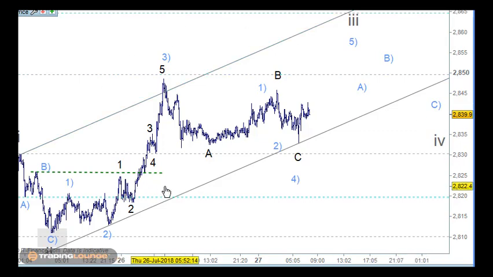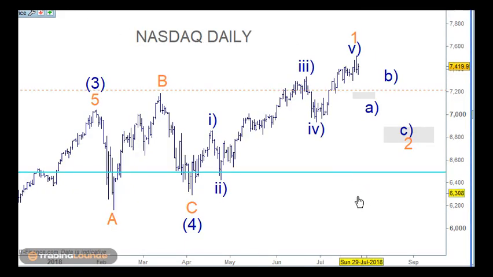So this wave structure in the S&P 500 is reasonably easy to follow, but the one on the NASDAQ is different. What I mean by that is up in this top here, I've got a little bit of a problem, but we'll get to that. But at this stage, we can see that this market is the driver, and obviously the stocks within this are the drivers. The S&P 500 hasn't taken the top of wave 3 out here yet. It's still approaching it in this space over here, so we're way ahead of the curve over here.